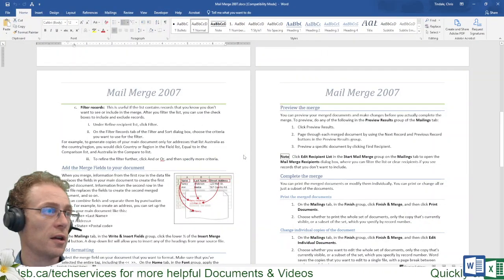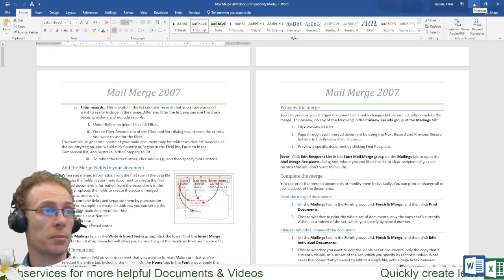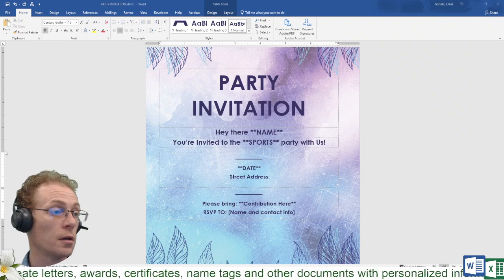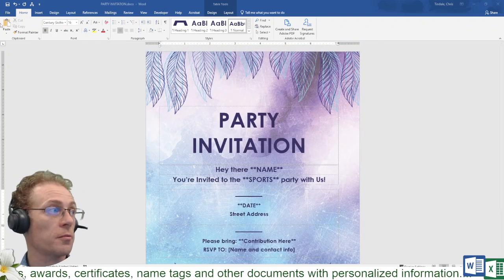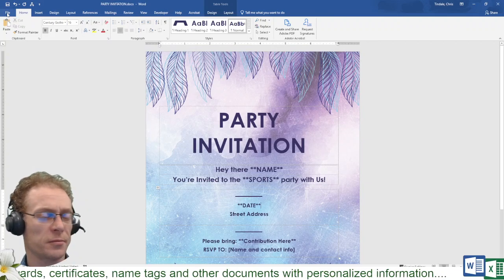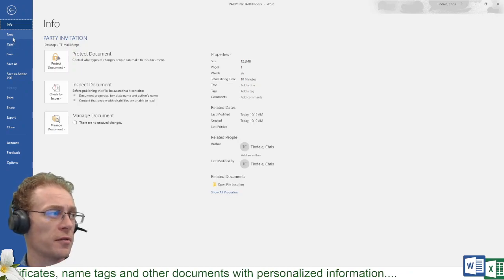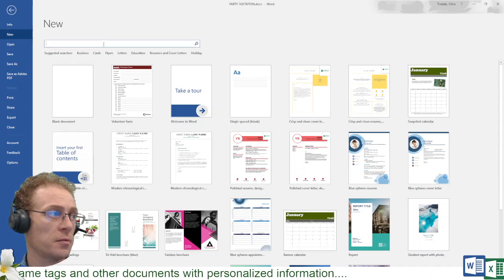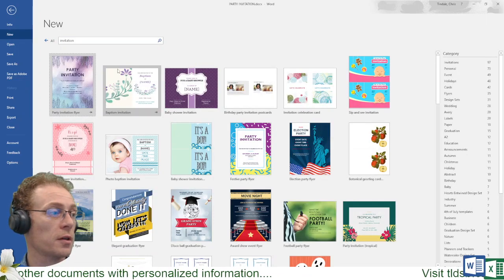So when I open this guy, no, not that. That's some ancient mail merge stuff. We'll give it a moment here to pop up. And here we've got a sort of pretty looking little party invitation. This came right out of the actual template stuff that's available in Word. So if you're ever in Word and you're creating some of the stuff, you can always say new and come to these templates. And I think I just typed invitation when I found this initially. Yep, there it is, first one, party invitation.